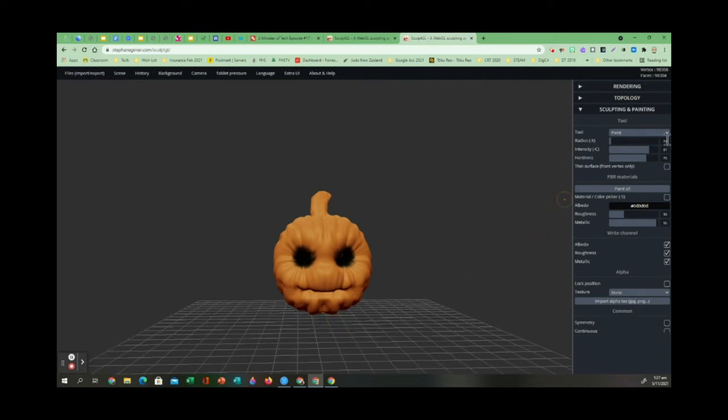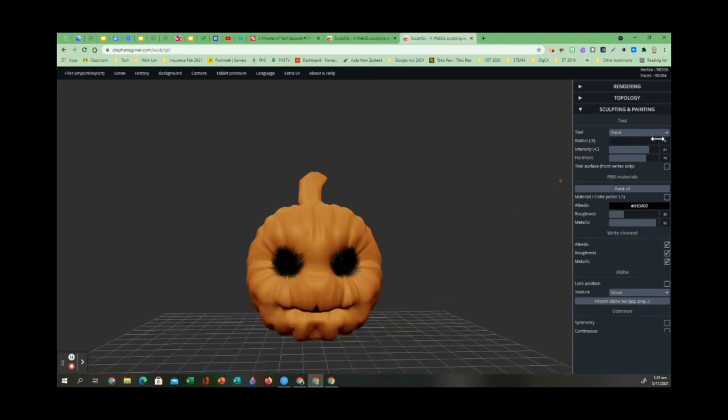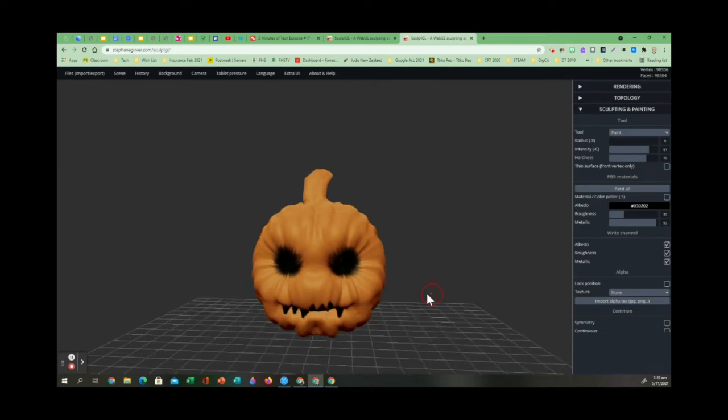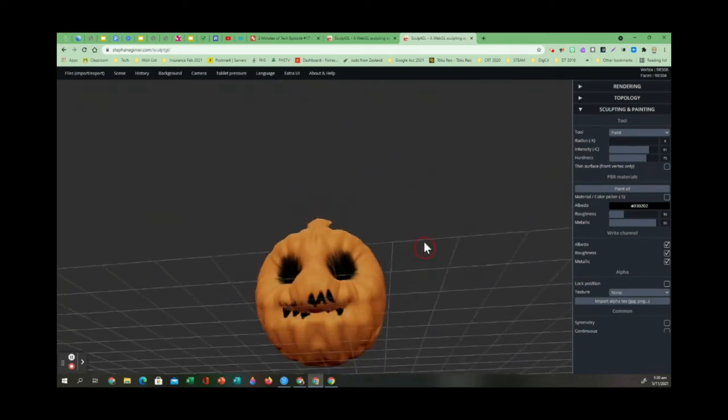To do the mouth would need a much smaller radius, so that radius is now 5 actually. Let's go right down to 5 and we can then control it a little bit better. That looks all right from that angle.